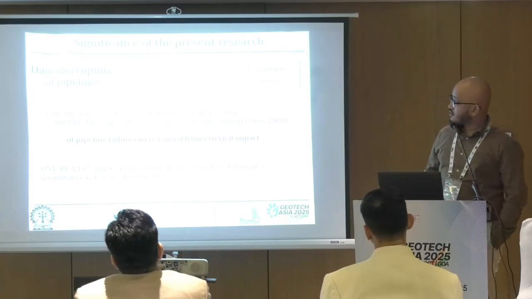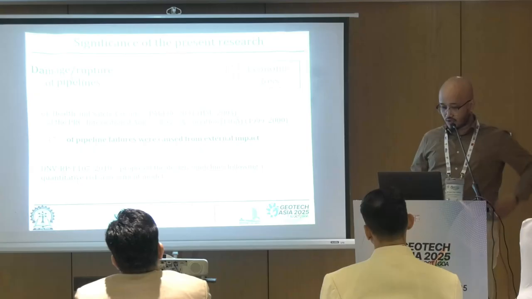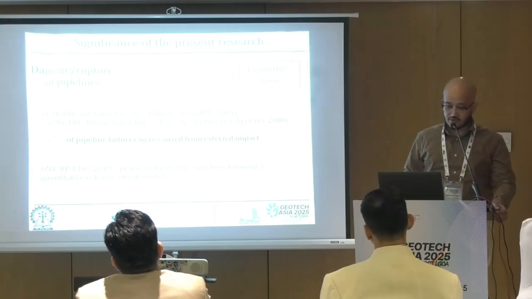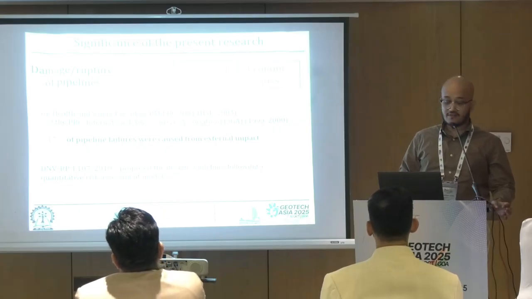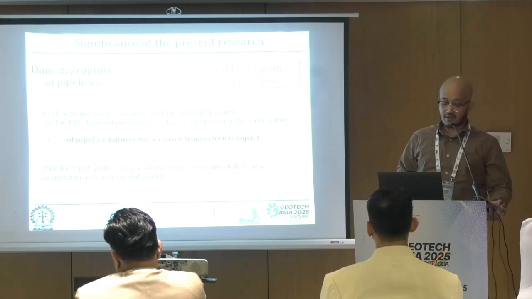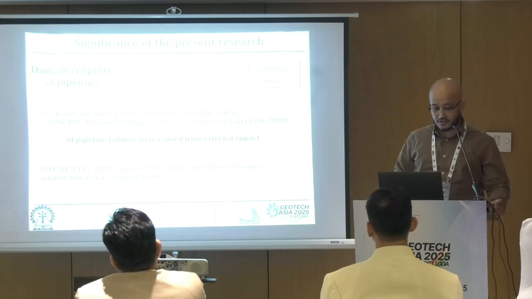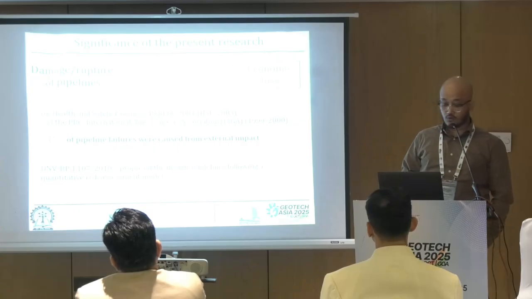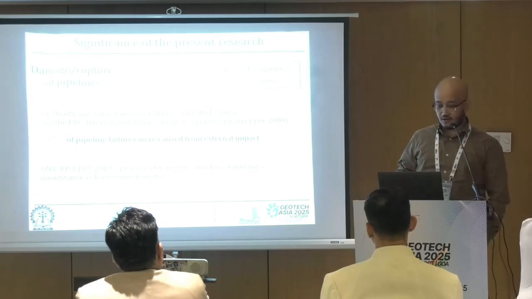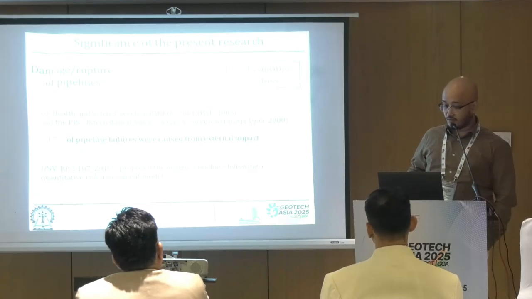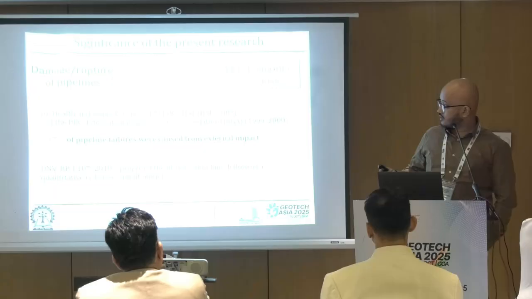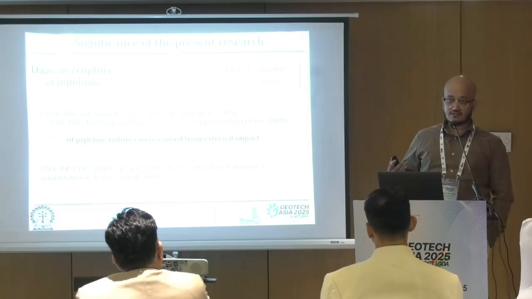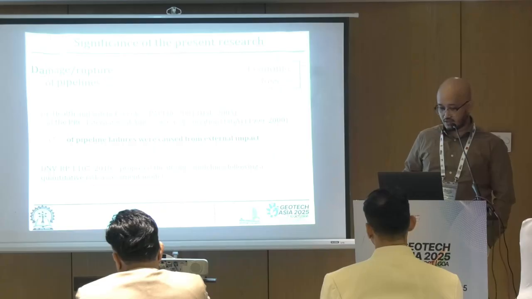There were some studies close to the 2000s by the UK Health and Safety Executive as well as the International American Gas Association, where they found that 40% of pipeline failures were caused by these external impacts. Now the DNV guideline, DNV RP F107, is actually for pipeline protection and risk assessment. In that code they developed a risk assessment model to understand how much damage such external impact can induce in a pipeline.